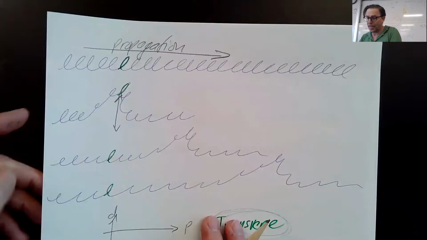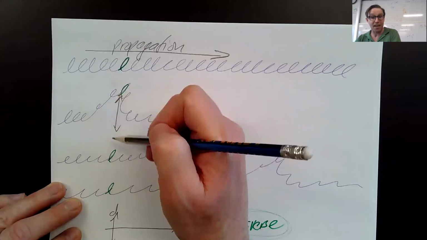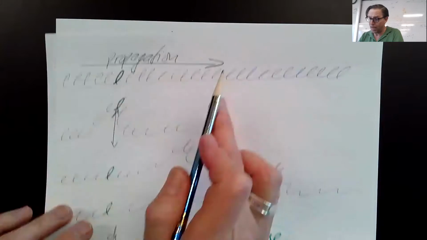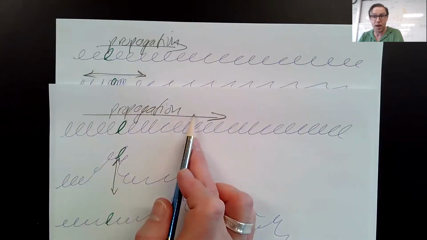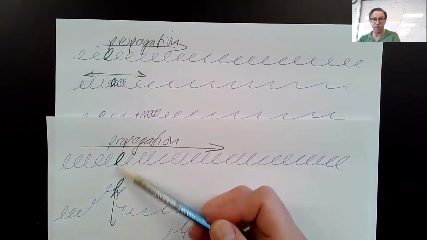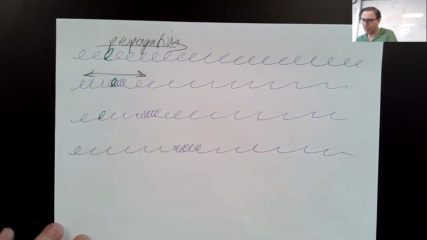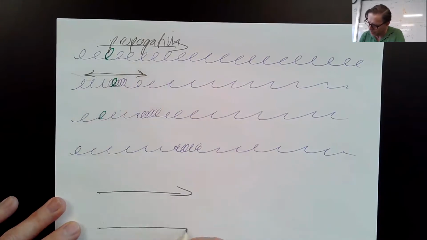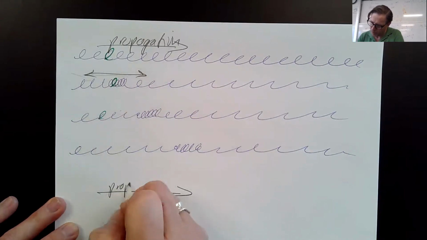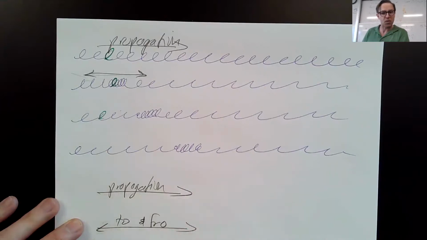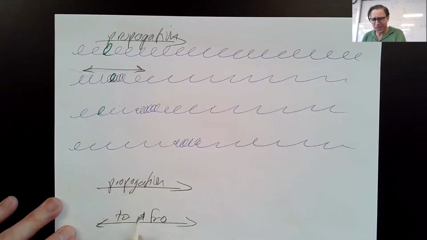as opposed to an individual coil getting displaced back and forth like this. Back and forth is a great word. This propagation and this propagation are both in the same direction. But this back and forth and this back and forth are not. This back and forth is kind of in the same direction as propagation. We've got propagation and I've got back and forth. Propagation. Back and forth. I'm going to abbreviate that and call it to and fro. That's kind of an old-fashioned way of talking. And so these are in the same direction.